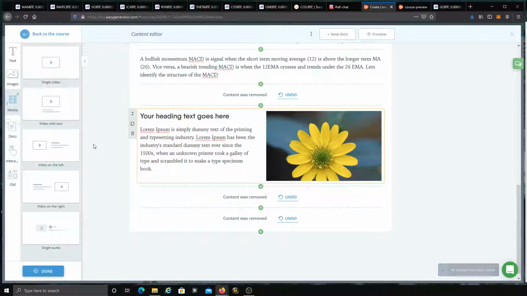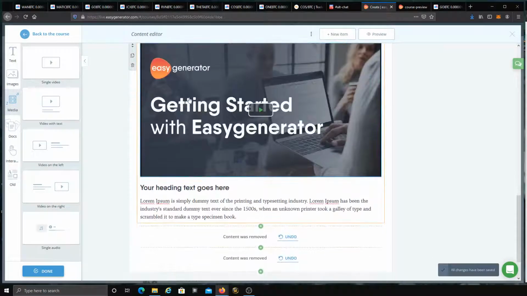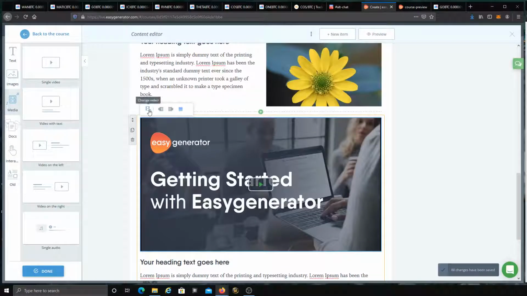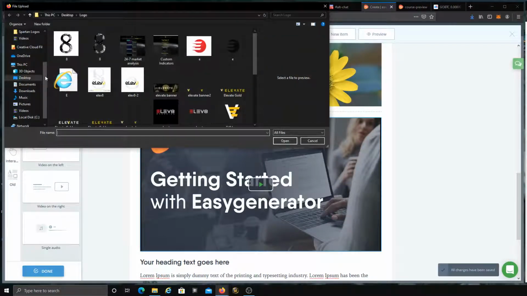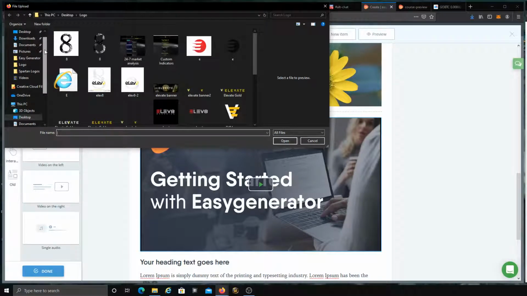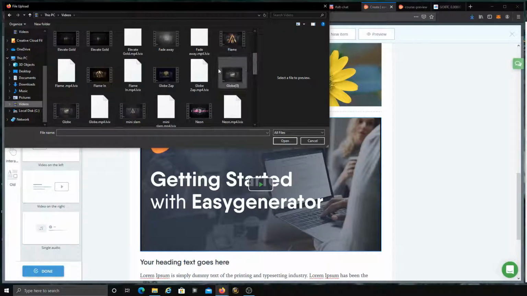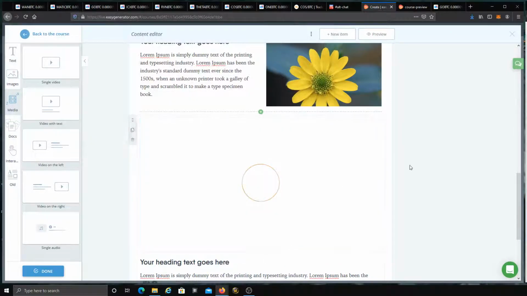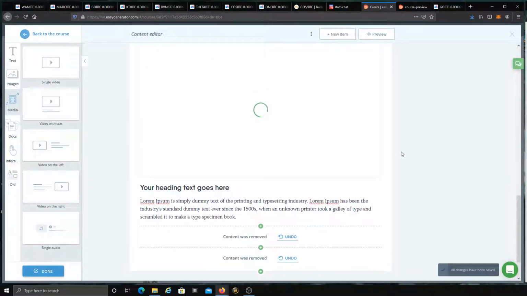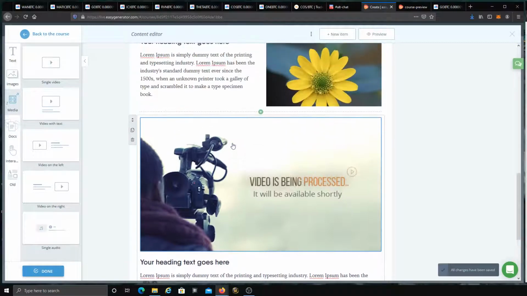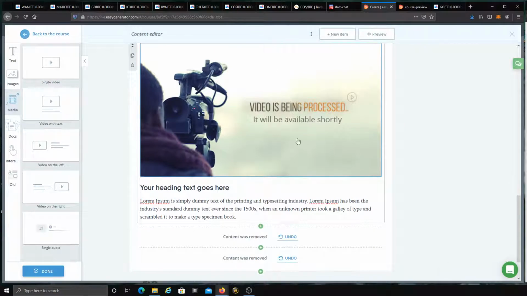Same for media. I hadn't done this yet, but I have a plan of where I want to put it. Same thing, let's put one with a video here. Okay, so I can come in here again and change video, upload from PC, and let's actually, just for giggles, pick one of the logo clips from back when I was making intros for our group. So you can drop your video in there, and then you can add a little caption.